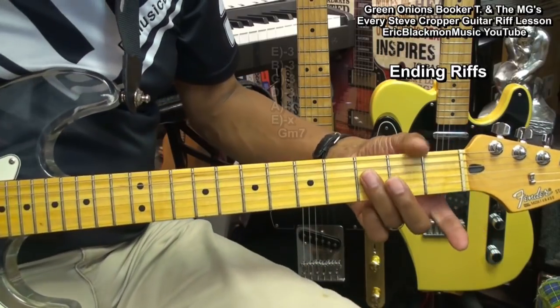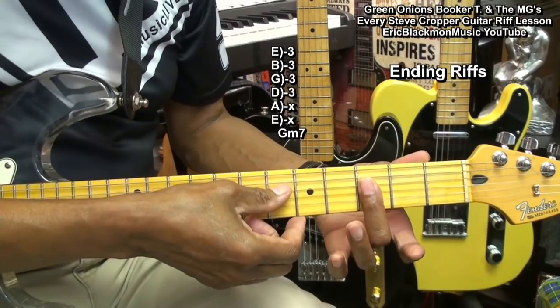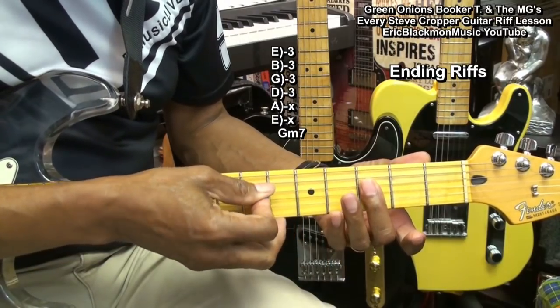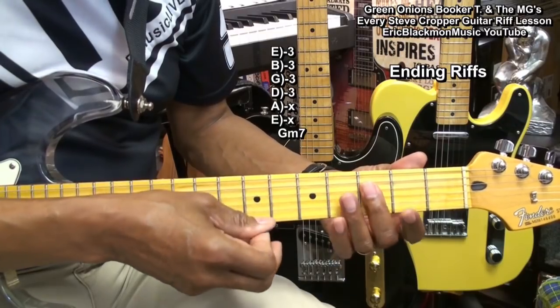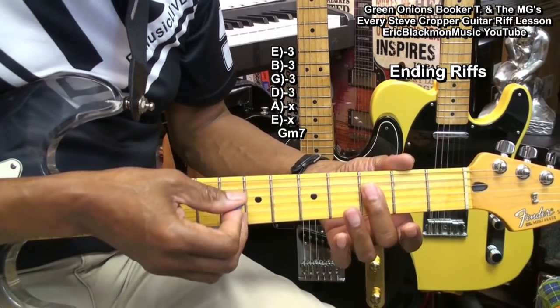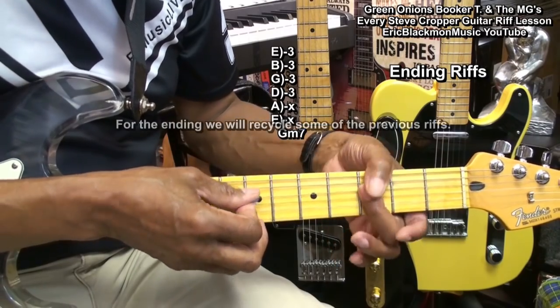Now the chord I'm striking is a G minor 7 here, and I'm striking from the D string down like this. Just getting those middle strings in there. The D string, G string, and B string.